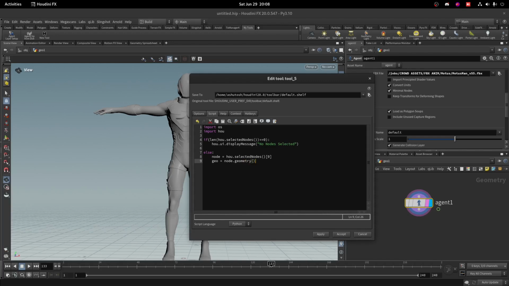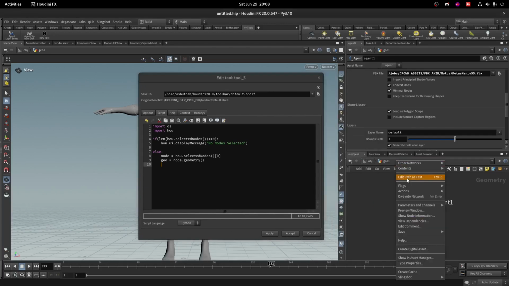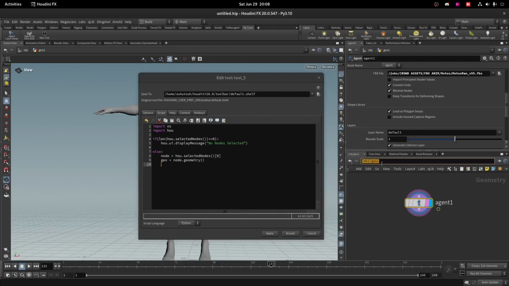This line will retrieve the geometry from the selected node, and then we have to get the path of this node. If I go here and select edit path as text, then this is our path.